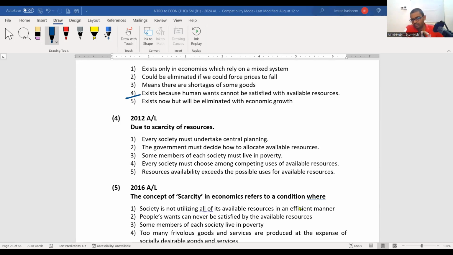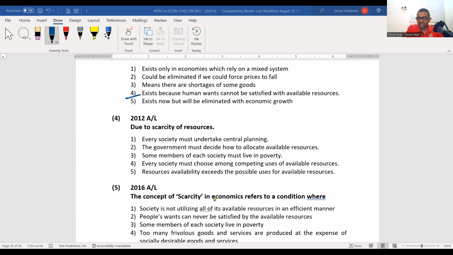Remember, when you go and do the actual exam, you have completed the entire syllabus, no? And by that time, we are talking about these economic systems a bit now in these questions, but when you do the actual exam, all that is covered. You understand those also then. Okay, so keep that in mind. The government must decide how to allocate resources. Yes, we must decide how to allocate resources. A choice has to be made. The problem of choice is created because of scarcity, right? We have to decide what to produce, how to produce, for whom to produce.